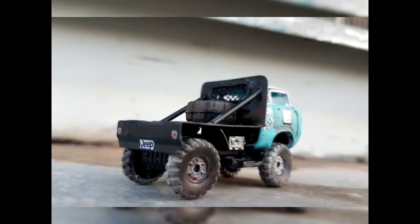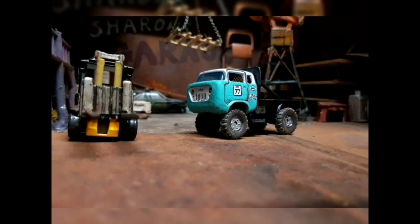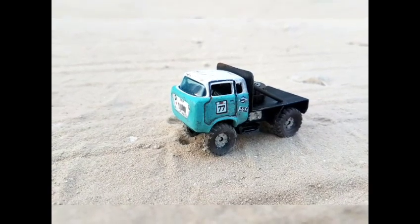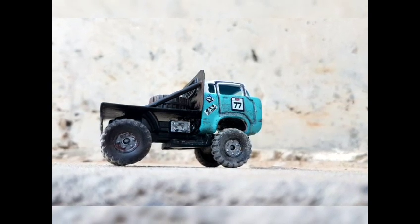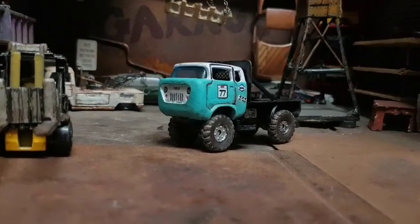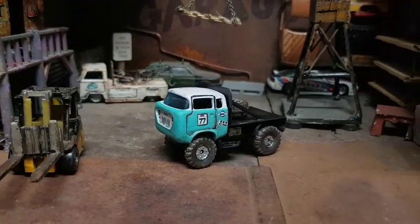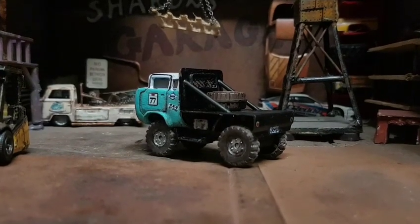So here's mine. It's kind of a crawler type racing truck, and it was painted with some matte enamel color. The back section was painted in matte black, and I've used some off-road wheels in order to lift it up. I have to admit, this one was a very fun project, mainly because it involved so many parts that needed to be fabricated.